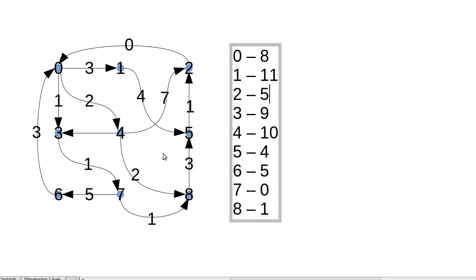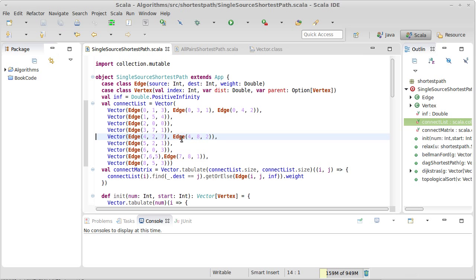In particular, one of the things that's going to change in this next iteration through, since we got to 2 with a 5, we're going to discover this time that when we relax on this edge here from vertex 2 to vertex 0, that we can get to 0 in 5. And that winds up cascading through the rest of the graph and updating so that we get smaller values on all of them. To help understand this, I've also written an implementation of this algorithm in Scala.